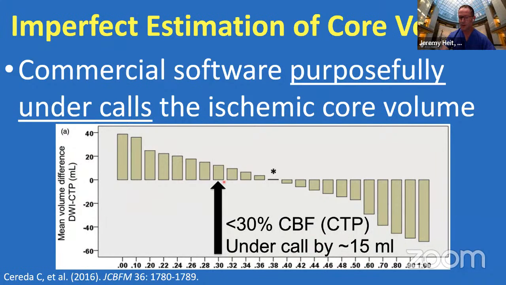And the reason the software does this is there are always a few patients where CTP doesn't quite work perfectly. The danger could be if you selected this 38% threshold, those few patients, you may think the core is bigger than it actually is. And you don't want to inadvertently exclude a patient from treatment by thinking the core is too big. So you can kind of cheat a little bit and say, let's just change our estimation. Across the board for everybody, we'll consistently underestimate the core, but that will help make sure we don't hurt those few patients by not offering them treatment when they would likely benefit. That's important to understand. I think a lot of people don't really recognize that, but that was done thoughtfully and on purpose.